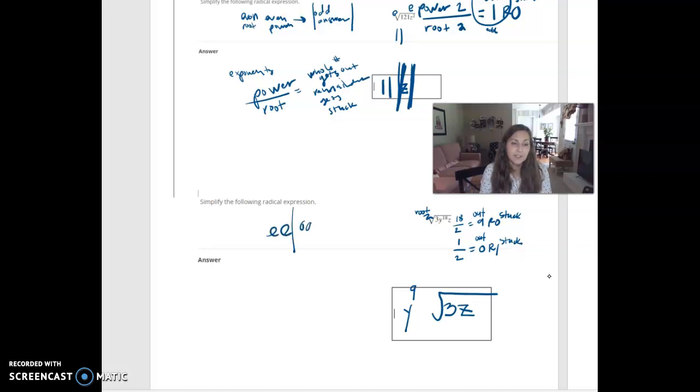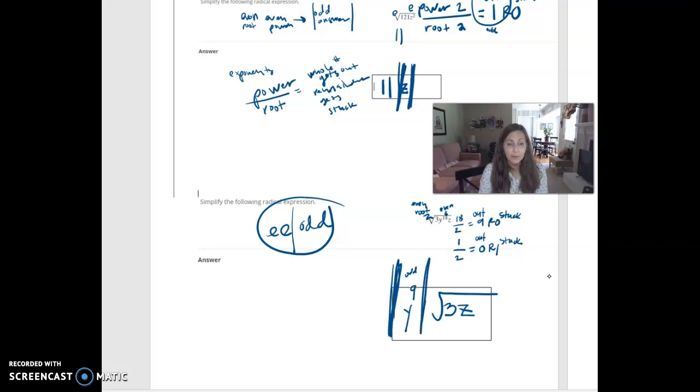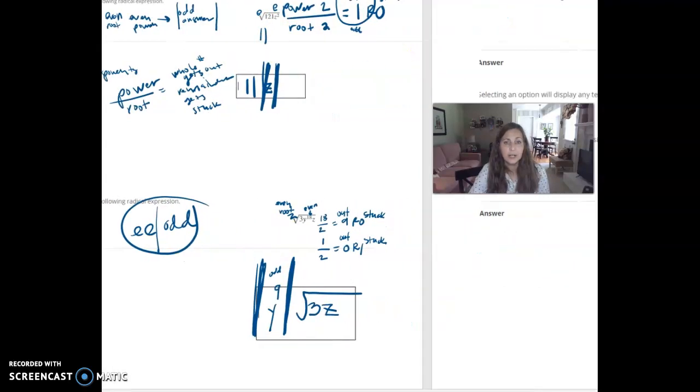Even, odd. That's the rule. Even, odd. So if you have an even root, which we did, and you have an even power, which we did on this 18, not the z, but the y had an even power, but it ends up odd, which 9 is an odd number, then just the y to the 9th needs to be in absolute value bars. Okay? All right, let's move over here and try a couple more.